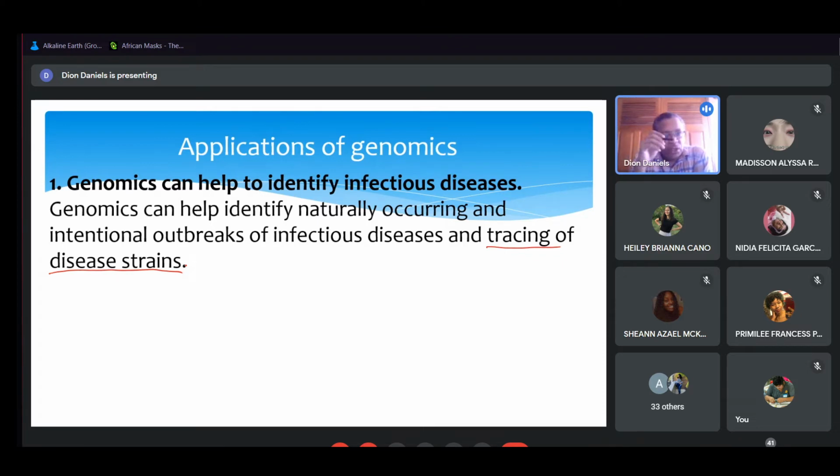The genome changes spontaneously, all right? It changes on its own. So when you have changes in these bases in the genome, that is where you have a new variant. The only way you can identify a new variant is by sequencing the genome, in this particular case, of the virus. You can compare the original DNA sequence with the new strains and see exactly where the changes took place. So genomics can help identify these infectious diseases and of course identify these variants as well.